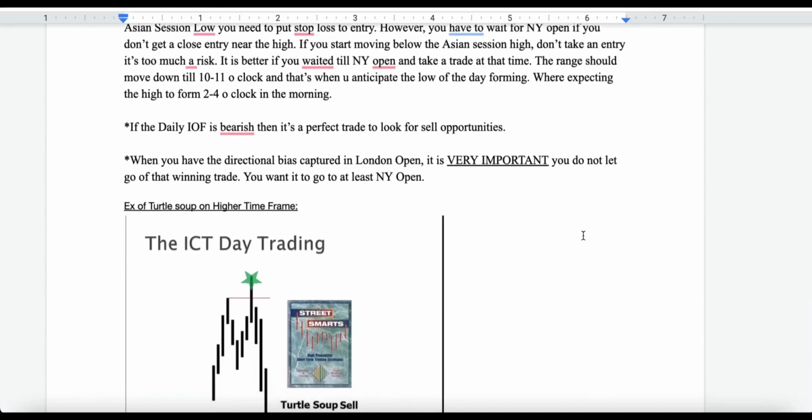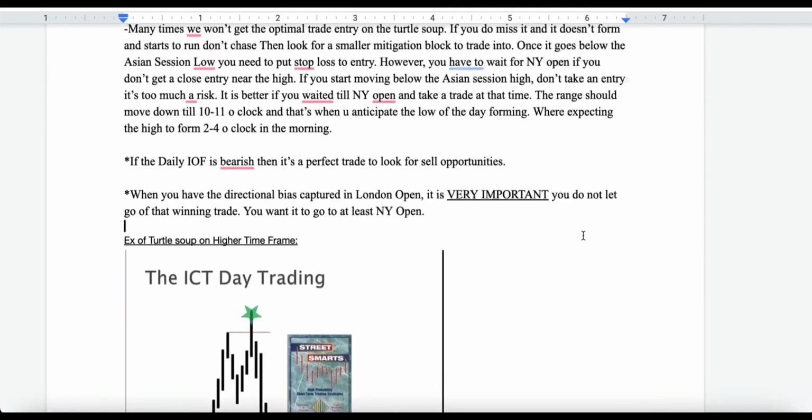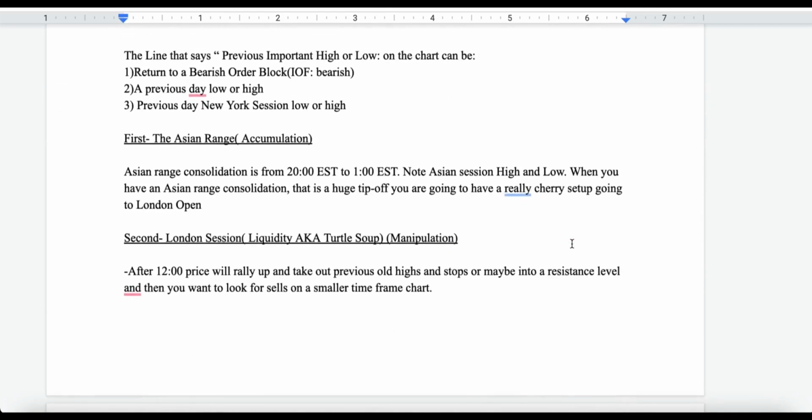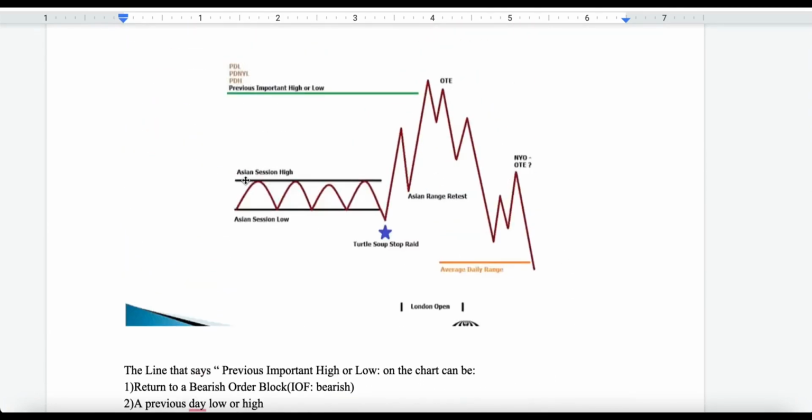And let me just see, just to wrap this video up, let me see if I missed anything. So this is just a diagram for you guys. Price during Asian session consolidates, price comes up during London session. During London session, London open, as we can see down here, price grabs liquidity, comes to an institutional resistance area, rejects off that level. And could we see a potential New York open OTE? Could we see a retracement during New York session? Then that'll be another good place to sell.